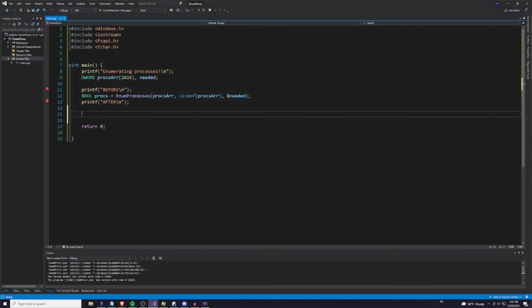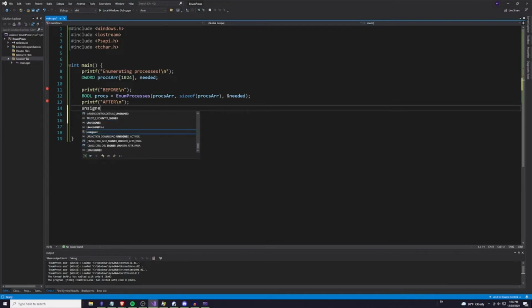So what we can do is divide that by the size of an individual DWORD to get the number of processes, the number of process identifiers technically, that we actually have. So we can store that in unsigned int numProcs is equal to needed divided by the size of an individual DWORD.